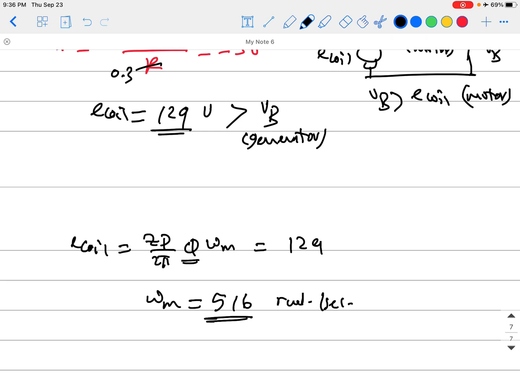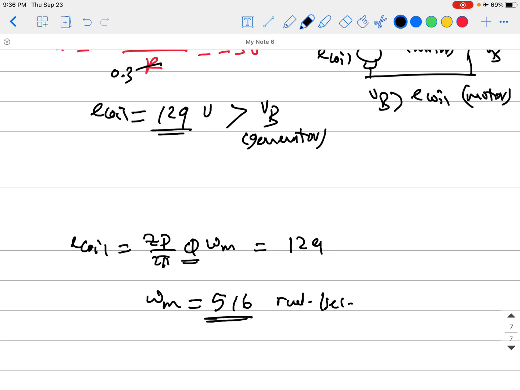The no-load speed of the motor was 480. So this value of speed is higher than even the no-load speed. The no-load speed is the highest value the motor can reach. Okay, guys? We know this. We said that before. If the motor has no load, the speed will be the maximum. And then as you get more and more load, it brakes the motor, so the speed goes down.